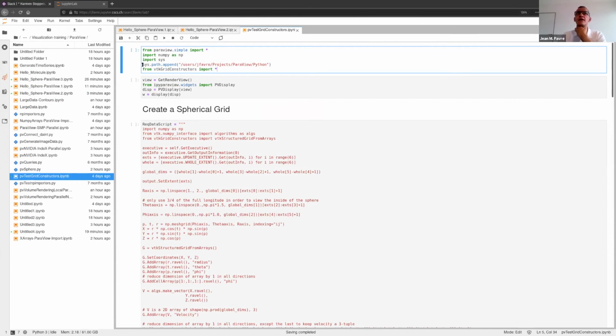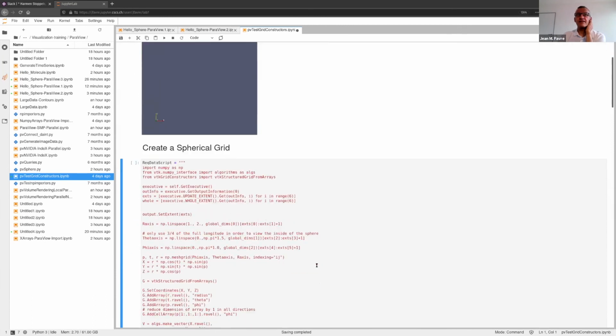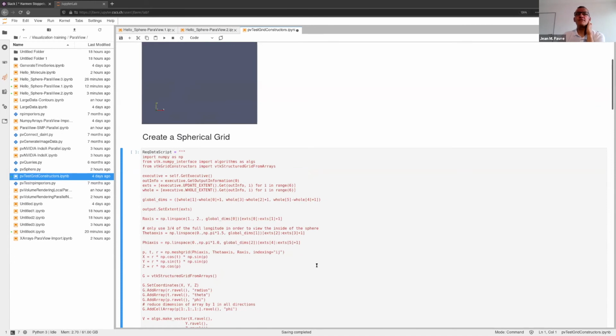So I simply here append to the syspath my particular ParaView Python directory, and I import the VTK grid constructors. And you'll see very quickly with the examples what can be done. So here's the example of a spherical grid. So I get here an empty blank page for the moment. I will execute.